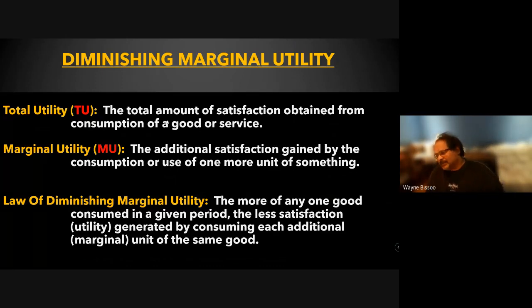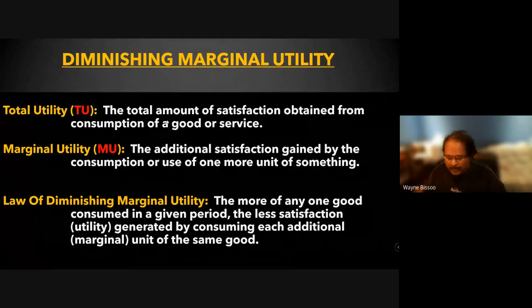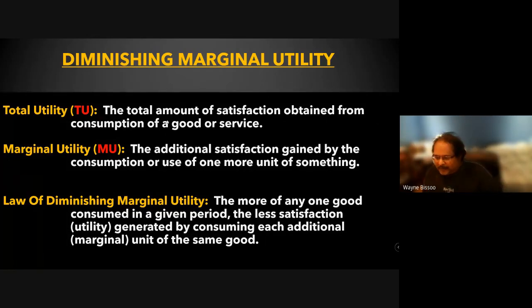Now, what that simply means is this, and all of us experience this because it's universal. When you're hungry and you eat the first item that you chose to eat at that point, so it might be doubles or it might be pies, the first pie would yield a certain amount of satisfaction that will provide for you some degree of satisfaction so that your hunger starts to diminish. Now, the second pie or doubles that you then eat after that first one will still probably give you some level of satisfaction, but not as much as that first one.